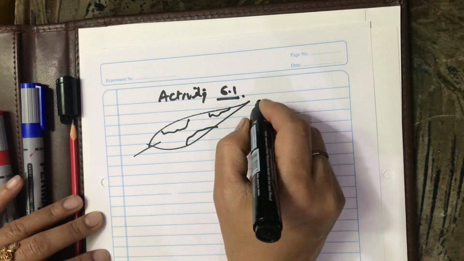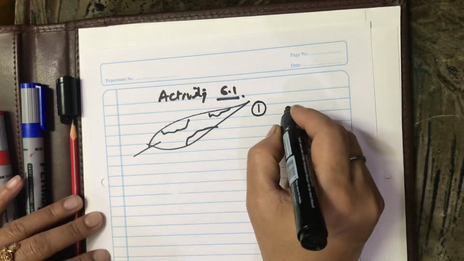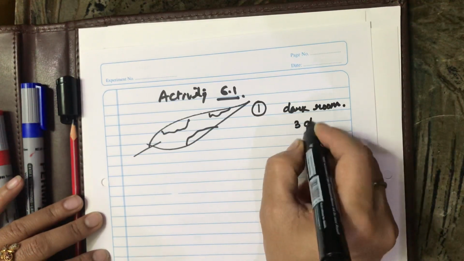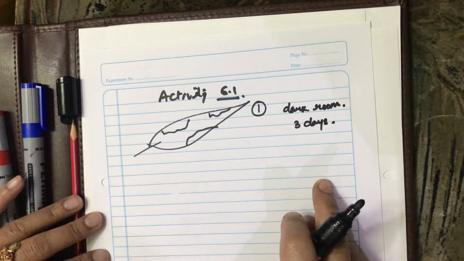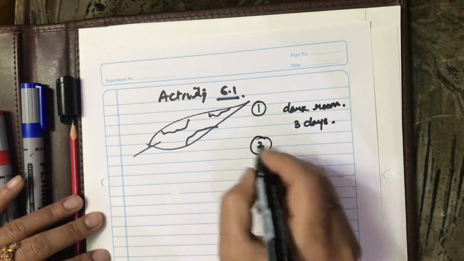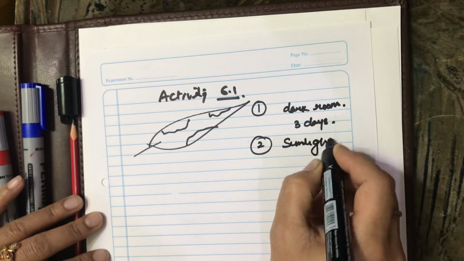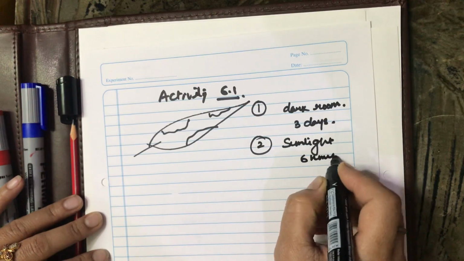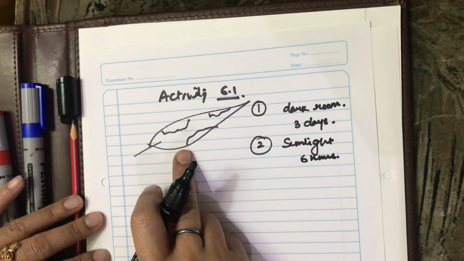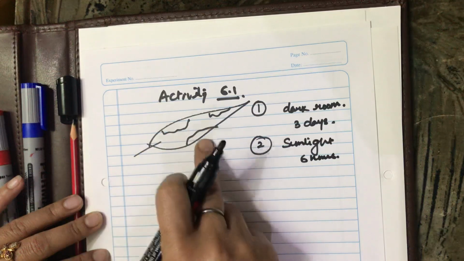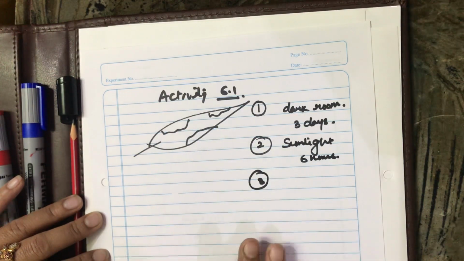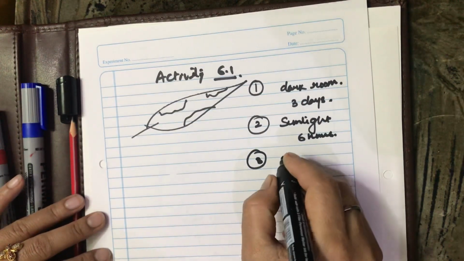The steps that we are going to follow is, first of all, we are keeping it in a dark room and duration is 3 days, so as to de-starch it. Number 2, we are bringing it in sunlight for 6 hours. Then we pluck a leaf from the plant and we trace it on a paper, mark the green labelings, and further moving to the third step. We are going to give it a dip in boiling water.